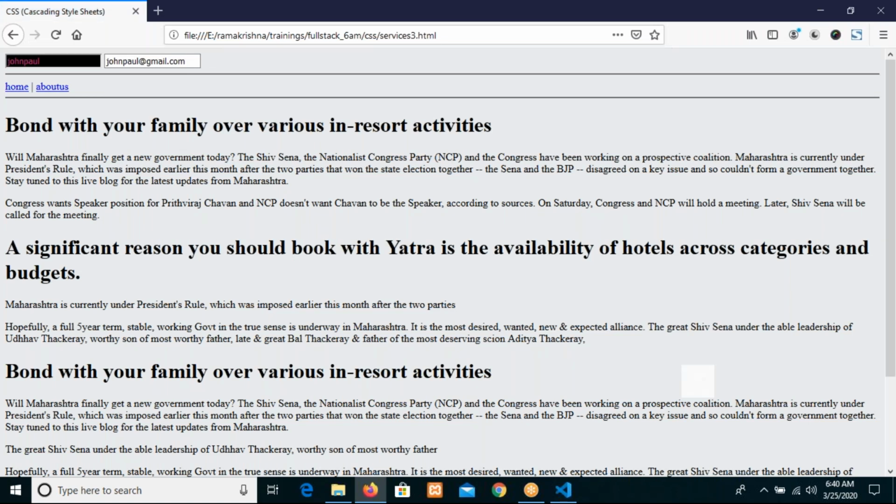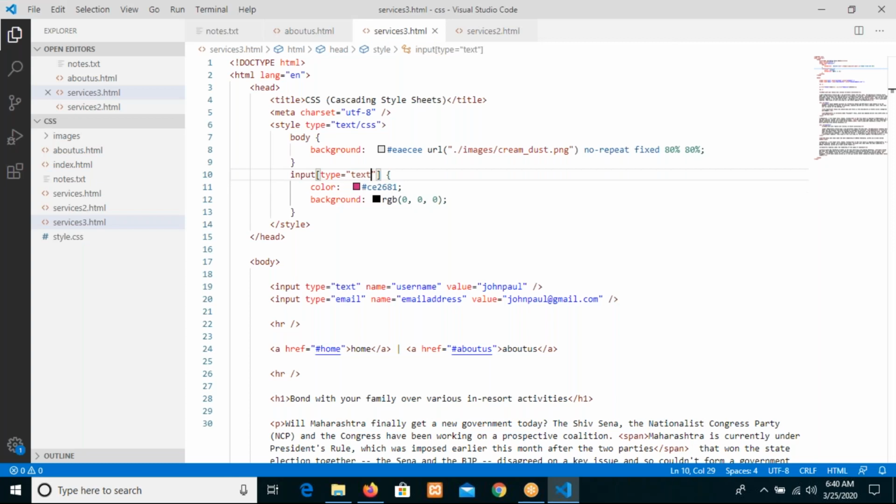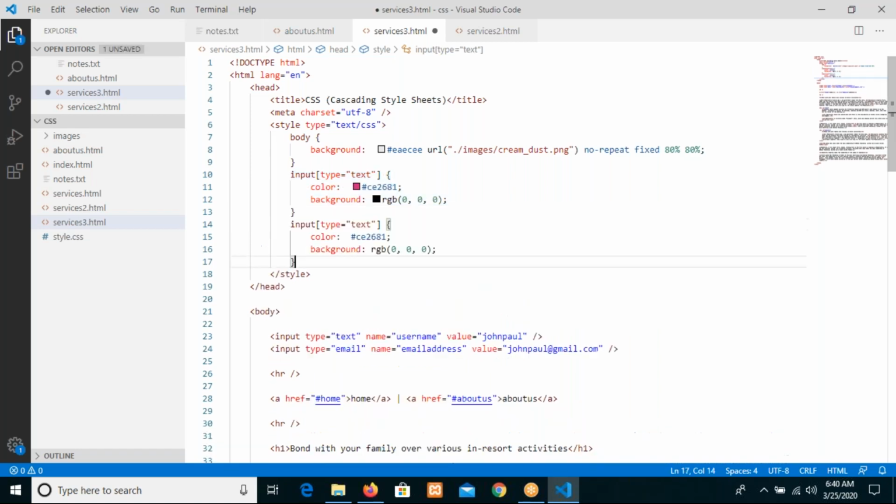The same way for email also you can make it something different. You can write like this here.